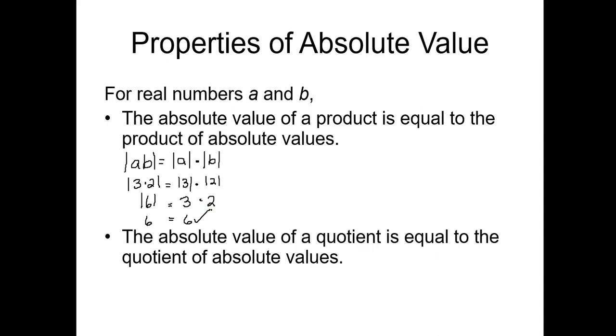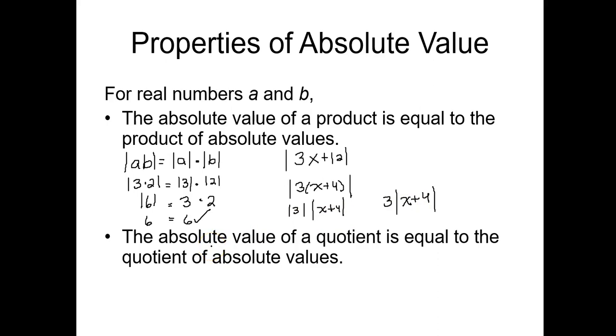You might find this helpful when you're working with absolute values that have slightly more complicated things inside of them. Like let's say you have absolute value of 3x plus 12. Well, you can factor out a 3 from 3x plus 12. And you might find it handy to know that you can break this up into absolute value of 3 times absolute value of x plus 4, or 3 times the absolute value of x plus 4. So down the road, you might find those kinds of manipulations helpful.